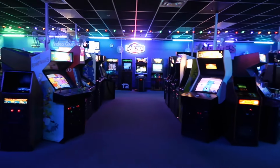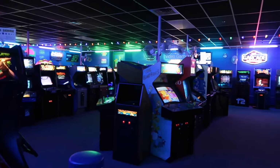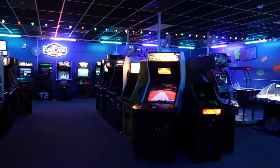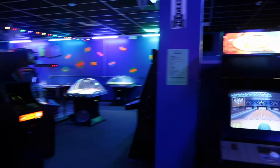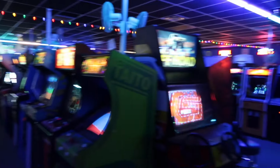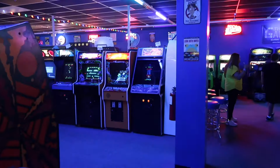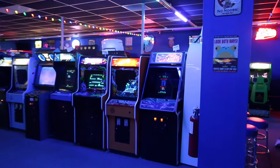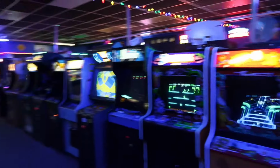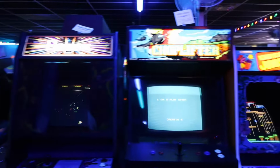I'm not knocking the home arcades. I'm a huge advocate for the home arcades. I have 25 of them. Soon to be 26. Kind of a spoiler alert. But when I need my fix, when I want to go up to a full-size cabinet, because I can't get these at home, there's over 150 arcades here. I come to a free play, I come to the Garcade, where they have just about everything here, and I can get my fix along with everybody else here. People come here, get their fix, they go up to every cabinet.